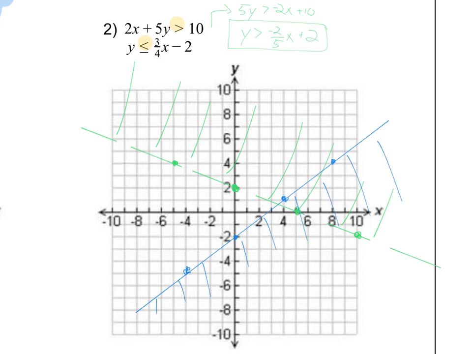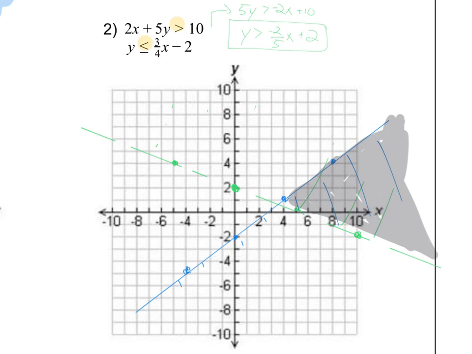So then just like before, we want to figure out where the shading parts overlap. And that would be this little sector right here. And it would go on forever and ever towards the right, but we're obviously not going to shade forever. Once I know where it's going to overlap, you can get rid of all of this other stuff if you want. You can leave it as long as it's not in the way. Doesn't matter.